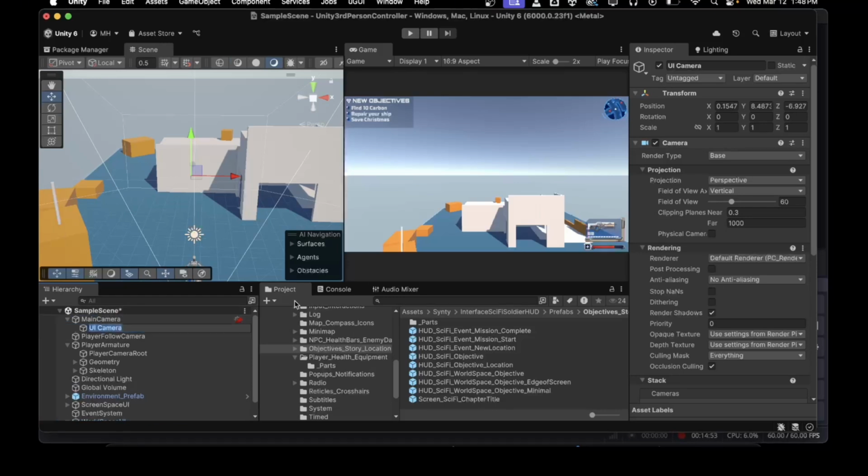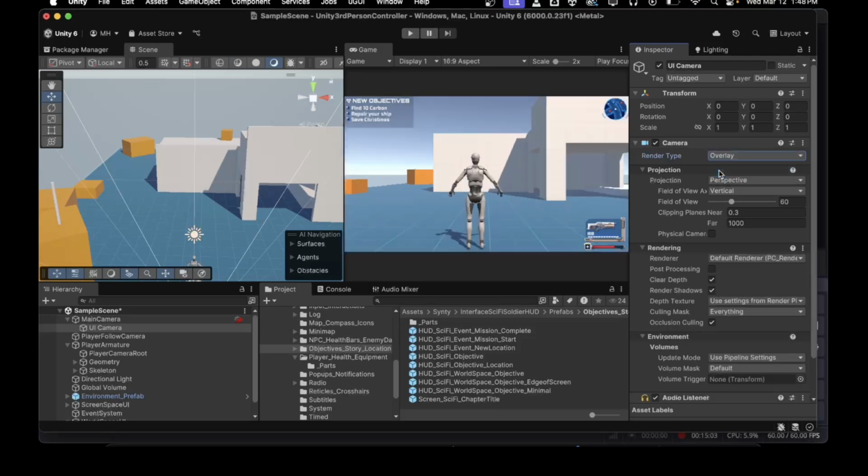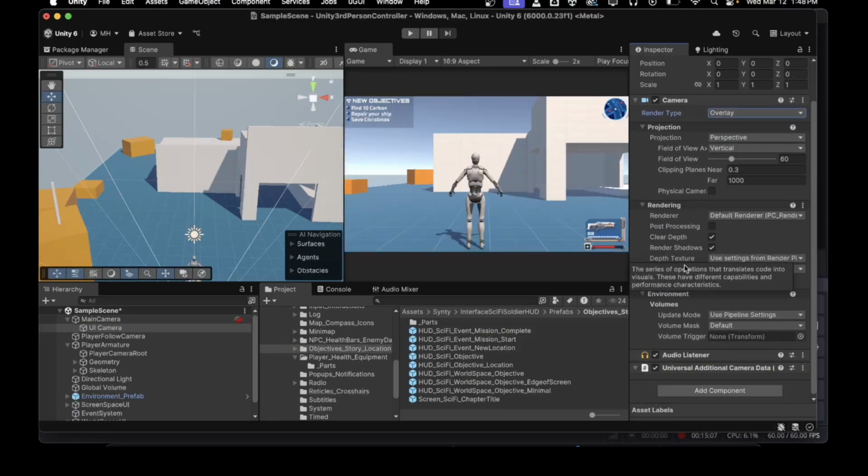So the UI camera, and we want to reset its position to all zeros, and make sure we set it as overlay. And we also want the culling mask to be only the world space UI layer. So that's what it's going to render.